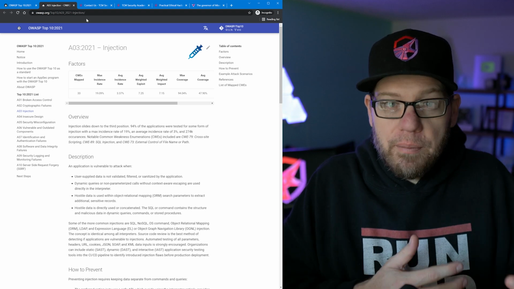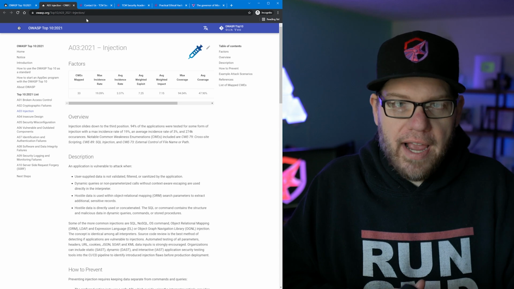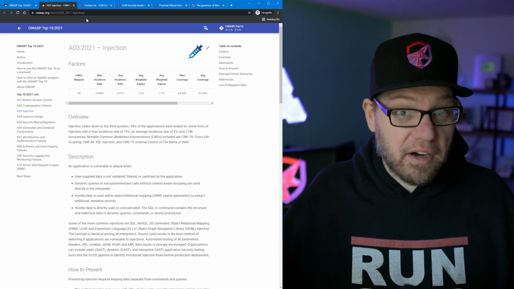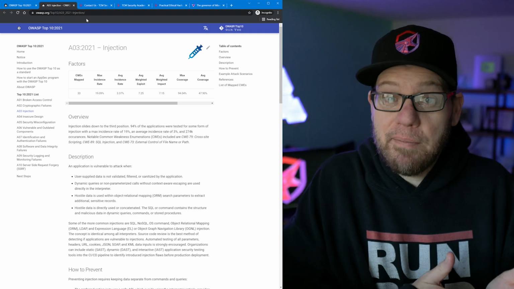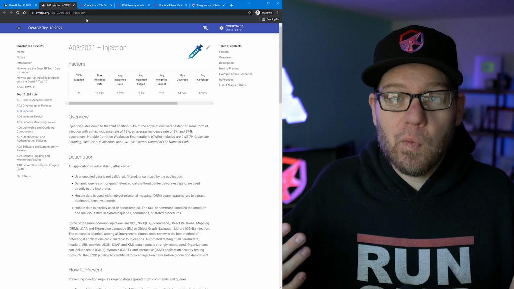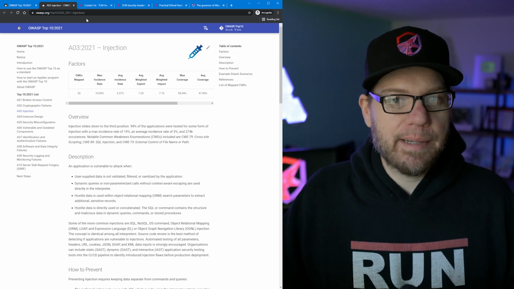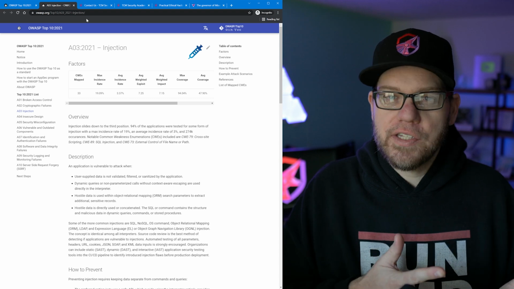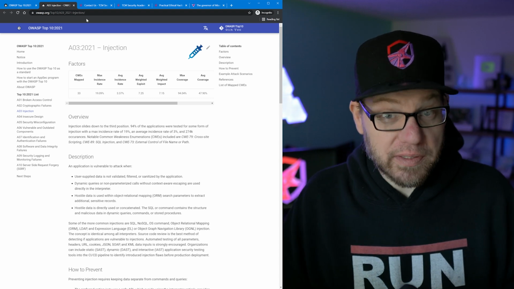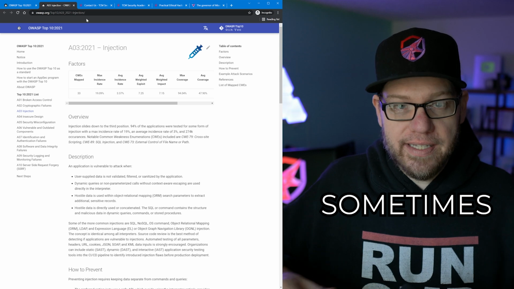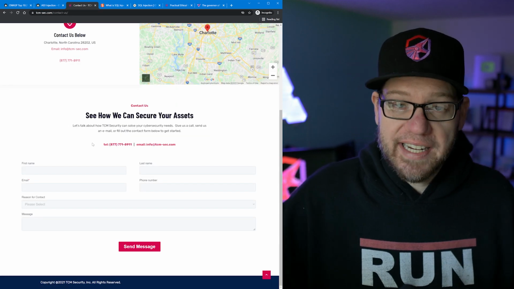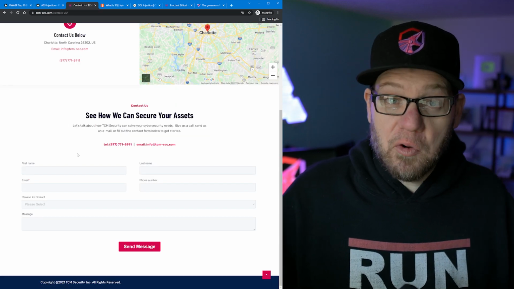So any type of form that you would fill out where you put your name, your address, or any type of credit card information, maybe, these can be exploited in many different ways. Oftentimes, you're going to find that any type of form that you fill out actually talks to a database, maybe a SQL database, and you can exploit this. If we go to the TCM Security Contact Us page, we could see that there's a submit form being used.